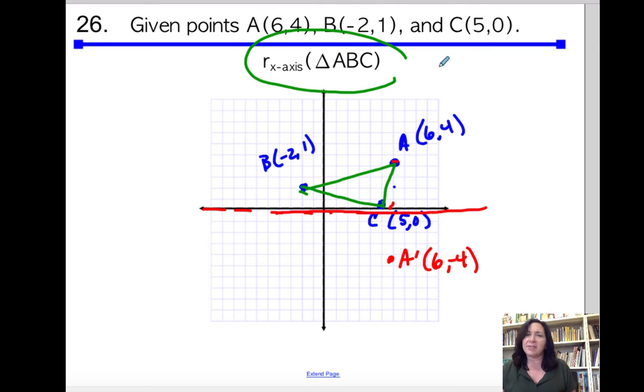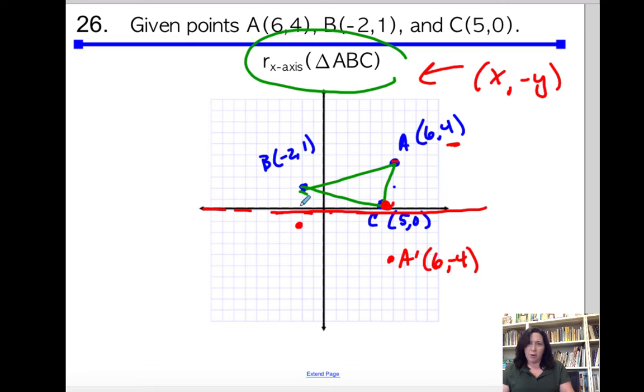So what that means is, and like I was telling you, everything else, I think it's easy to figure out. The rotations are the most difficult, but these ones you can figure out. See, these x's are the same. So this rule goes x, -y. It's the opposite of that y. So this one here should be the same, right? Because it's 5, opposite of 0 is still 0. So C is C prime. But this one here, B, I'm going to go x, which is -2, and then -y. So -2, -1.